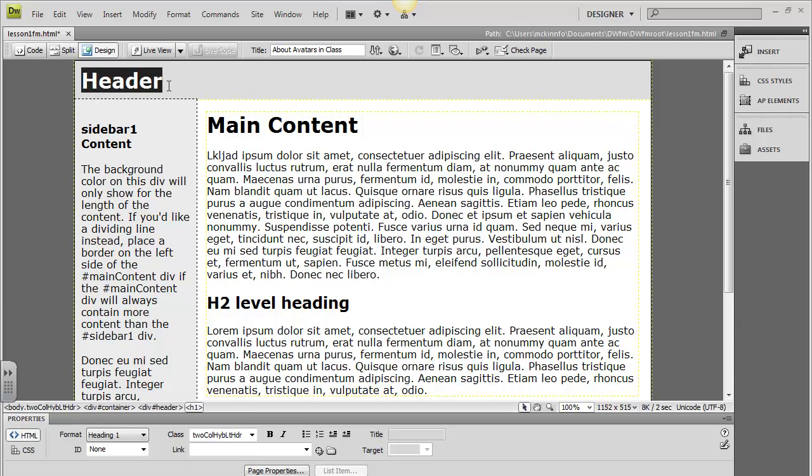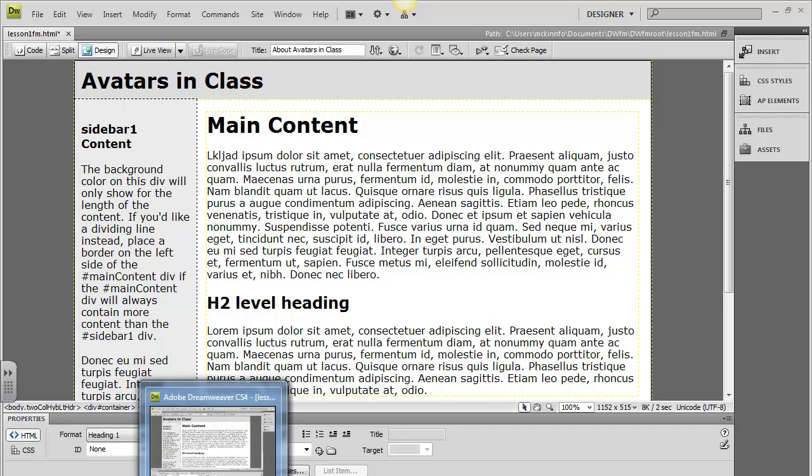or the old school word processing way, we can drag and highlight, right? And then we're just going to type a header. I'm going to title this Avatars in Class. Now, you can copy what I'm doing for the sake of the lesson, or you can come up with something on your own. Remember, creativity is always big in my classroom. So if you're going to be creative, be creative. If not, just for the sake of the lesson, feel free to just follow along on what I'm doing here.